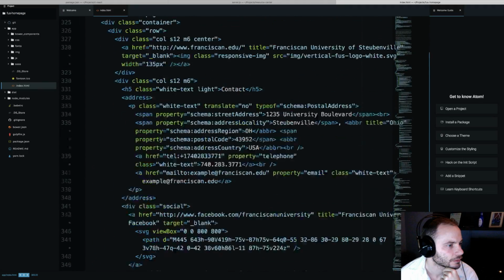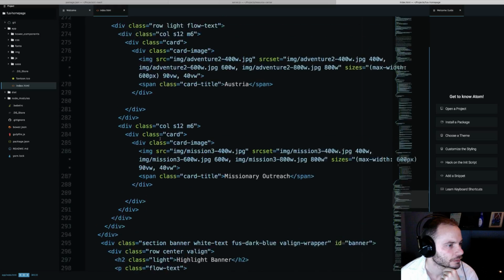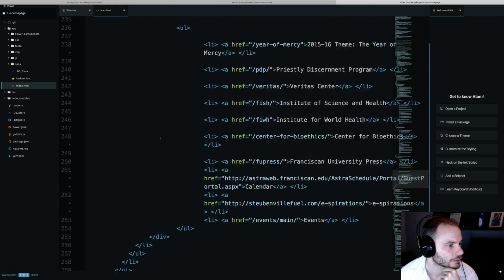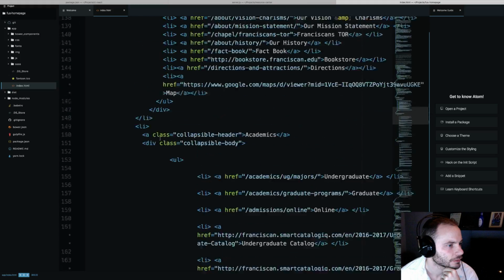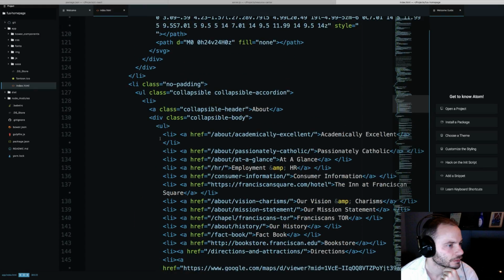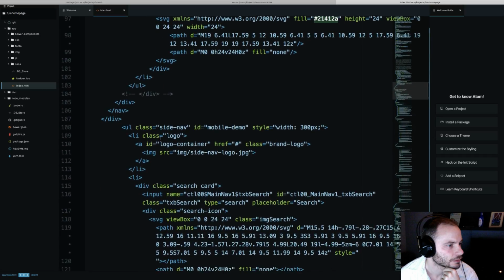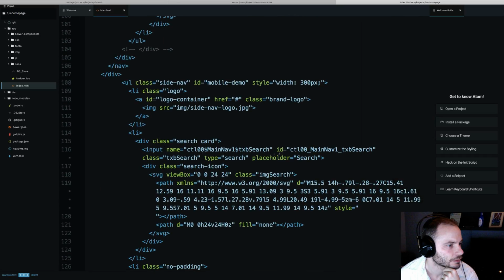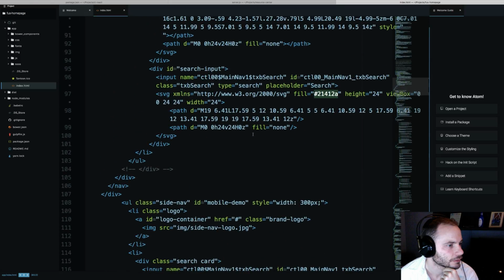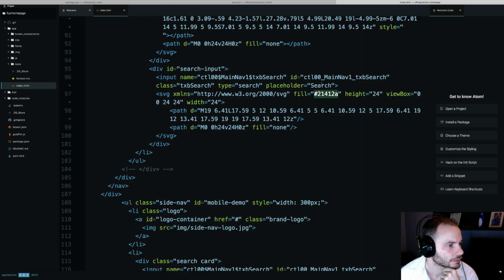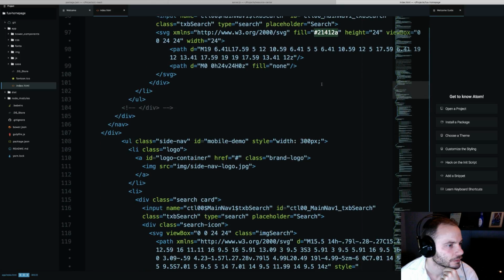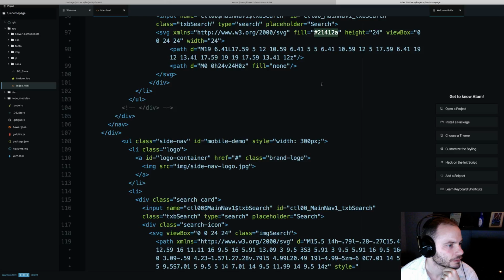Let me check this. TextBox search. All right, we're going to have to think about what we want to do then for the search.